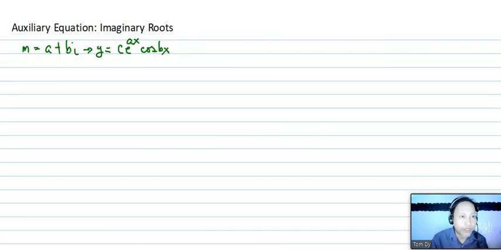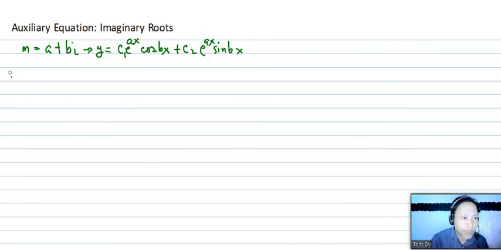Our b here is the equivalent value of b here. Okay, so e raised to ax, our a, and then our b, plus another constant, let's say c sub 2. We call this one c sub 1. And then this time, you have e again, e raised to ax, and then, instead of cosine, we will make use of sine bx. This is how we compute our imaginary roots. I mean, an auxiliary equation with imaginary roots.